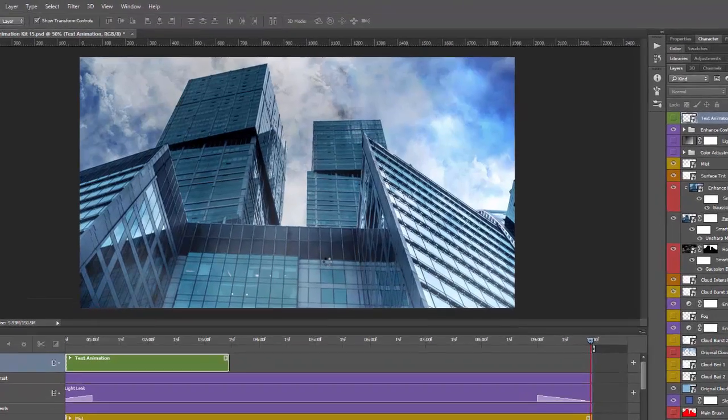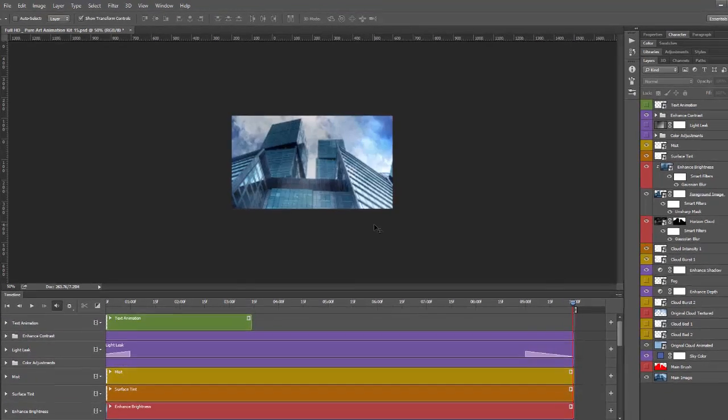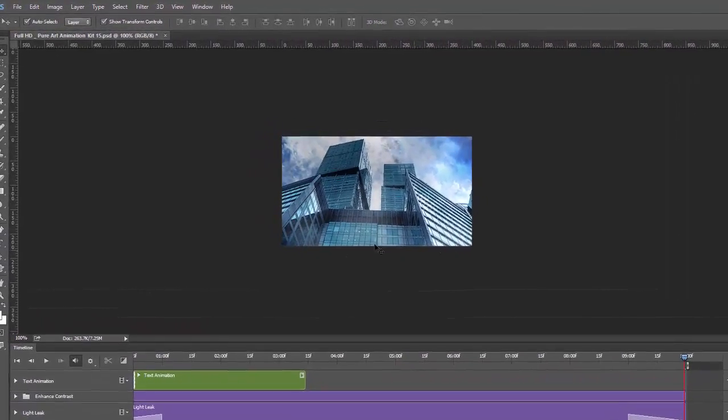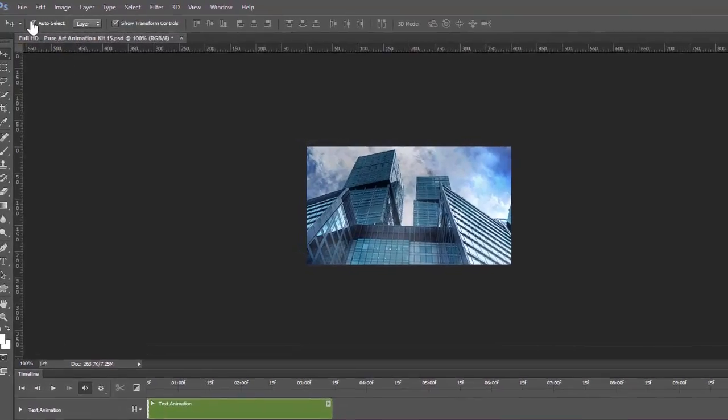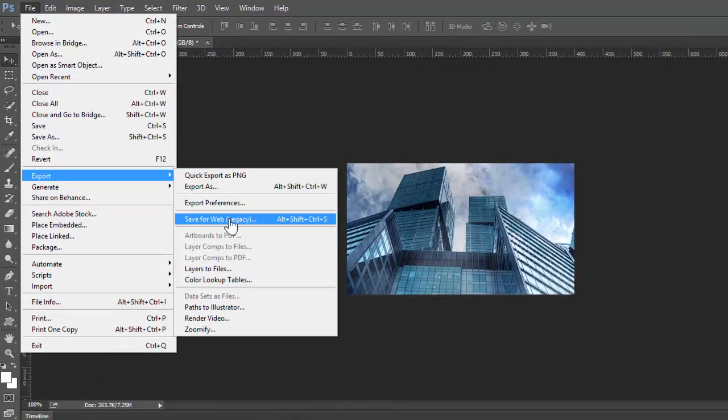And click OK. The image size has been resized, and you have a very good size here, 400 pixels wide. Then go to File, Export, and then click Save for Web.